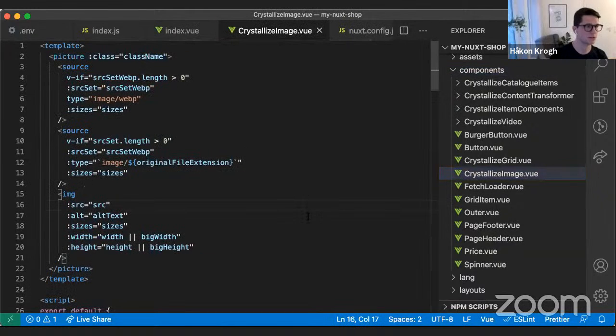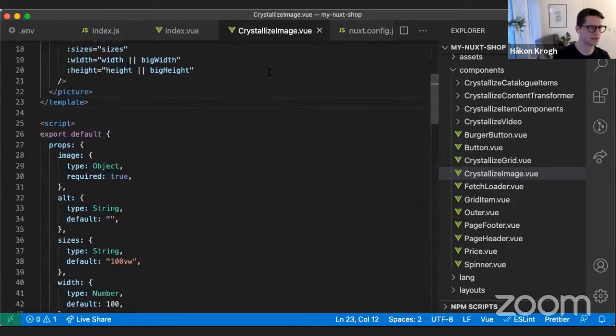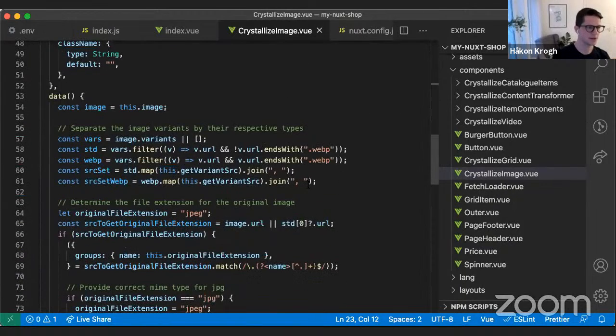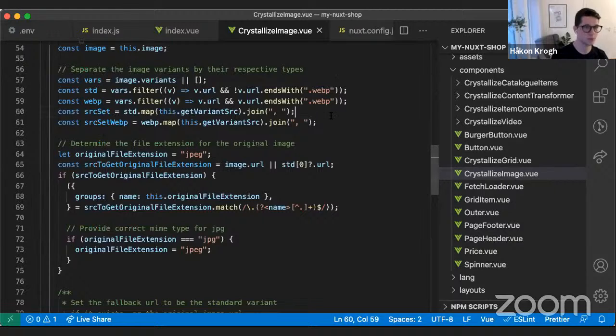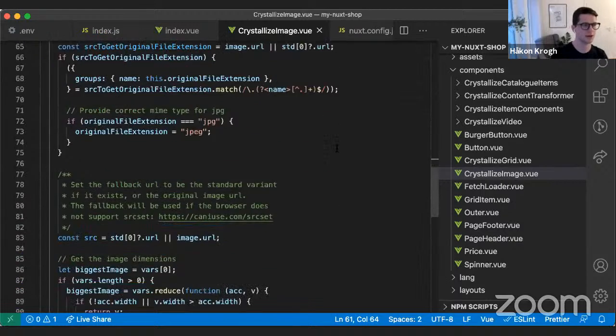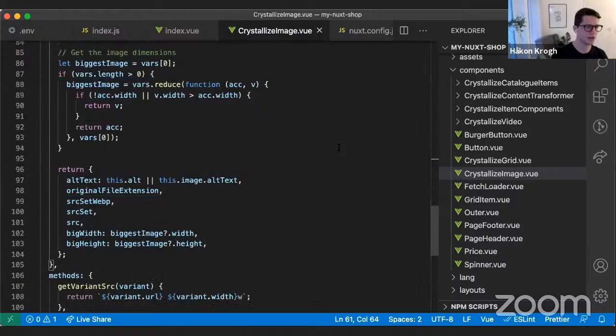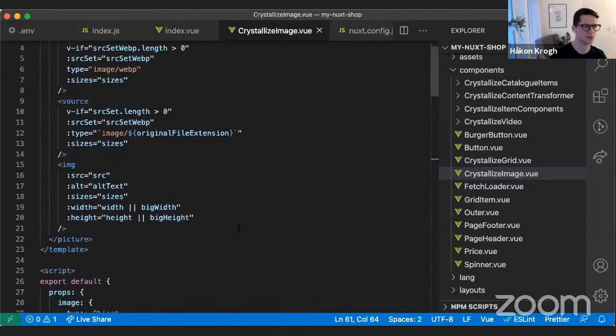We can also just quickly show what it's doing. It's basically, and this is the beauty of not having npm packages, you can immediately see the source and what it's doing. So it's just putting a picture tag and source and image inside. There's not really any magic to it, and it's composing some. I guess this is where the magic lies. It's extracting which images are WebP, which ones are your original file format, and also setting width and height for the image, and stuff that's really useful.